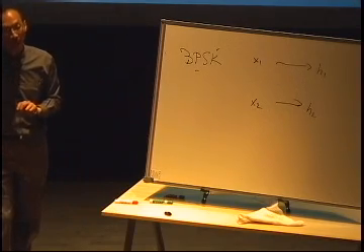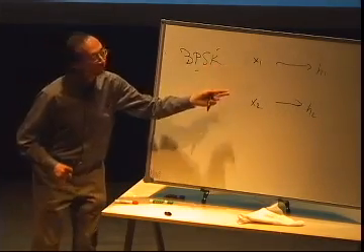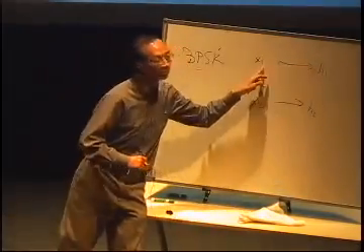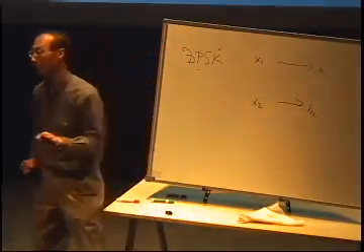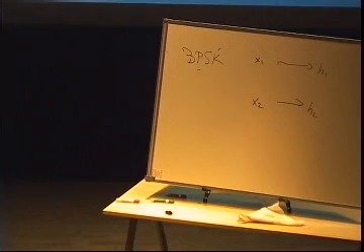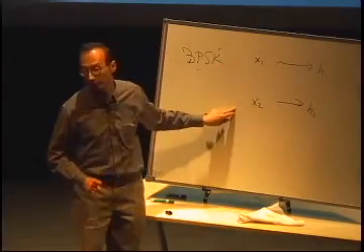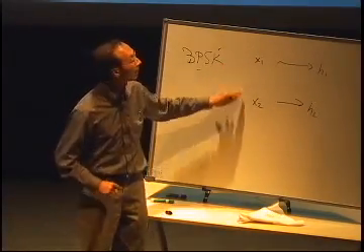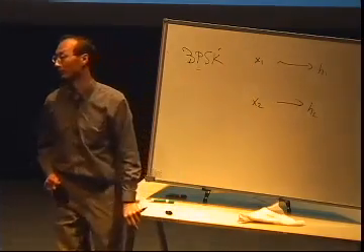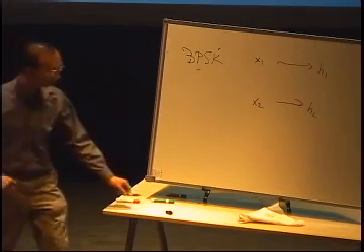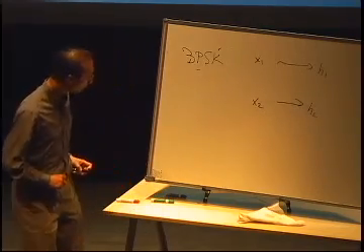OK? However, if I send two independent symbols like this, then obviously they will go through independent fading, and therefore if this guy fades, I lose this bit. So I don't have protection. So now I want to be greedy, and I want to have the best of both worlds. I want to be able to send the two bits, but at the same time I want protection, double protection for both bits. How do I do that? And rotation code is one way of doing that. Okay? So how does it work?